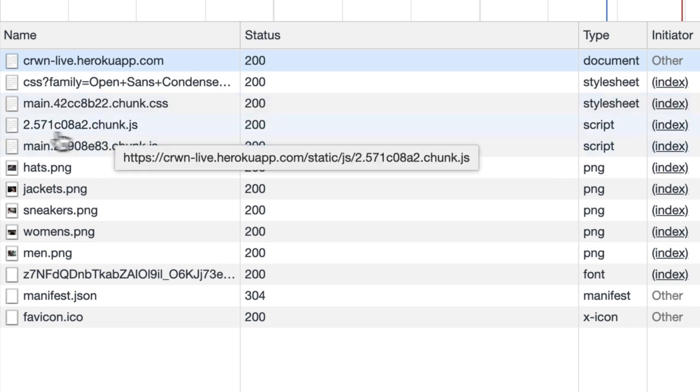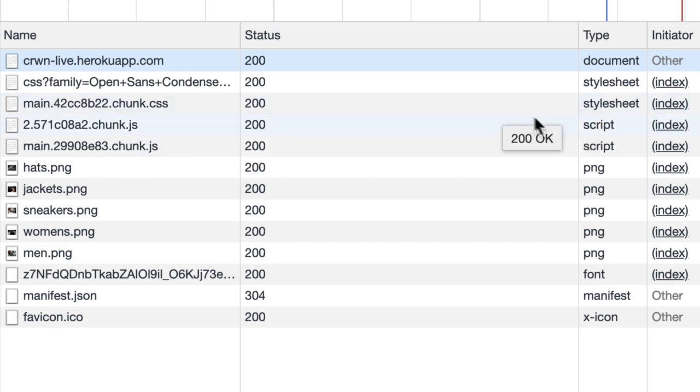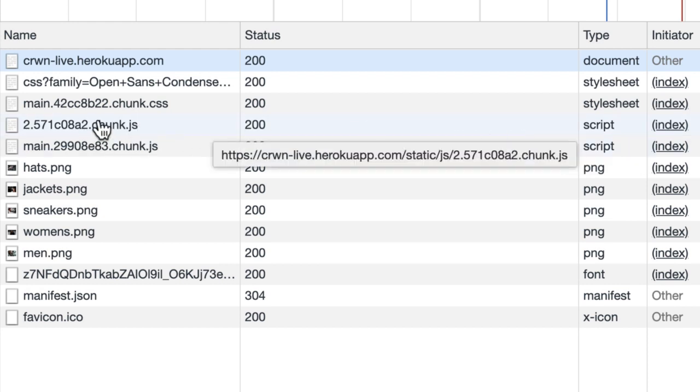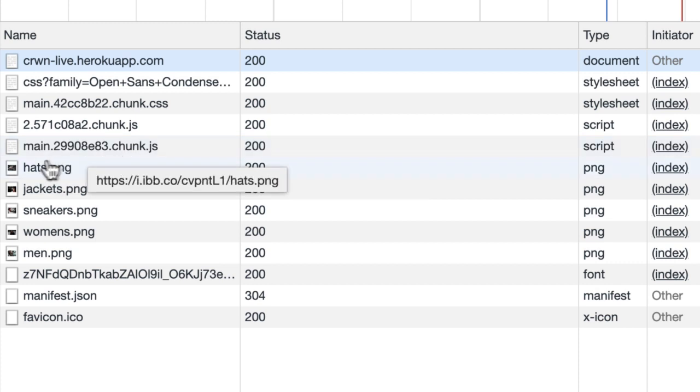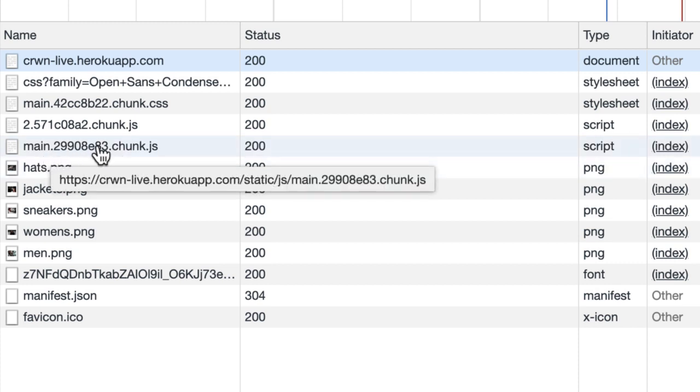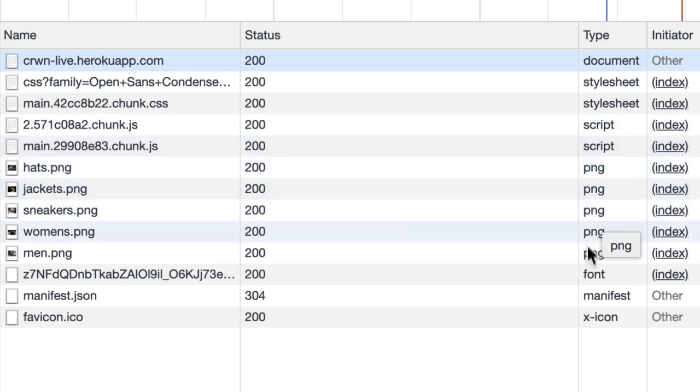This chunk.js here represents all of our actual libraries that we're running. So this is React, React DOM, Create React App, anything that we were using to build our front-end application is all held inside of this chunk. This main chunk is going to be the chunk that represents our application as a whole. So this is all of the React code that we wrote. This is all of our components. This is all of our sagas. This is all of the JavaScript that we wrote. And then here you'll see these are the PNGs, which are the images that this page requires.